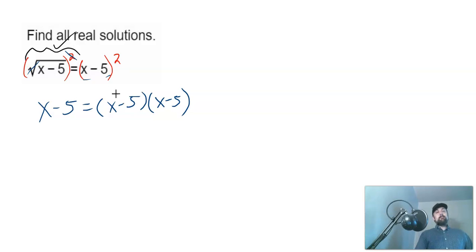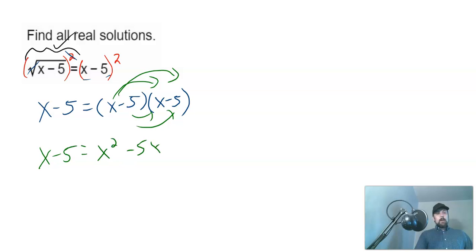And by writing it out like this, it becomes clear that what we have to do is FOIL. So we do first, outer, inner, last. So we get x minus 5 equals x squared minus 5x minus 5x plus 25. I know I'm going through that kind of quickly, but I assume you're okay with the FOIL process. If not, send me an email if you need some help figuring that out, and I'll get back to you that way. If you're a student in another college with another teacher, check with your teacher if you need the details for how we got this. After saying all that, I probably should have just taken the time to explain it. It would have taken the same amount of time either way.